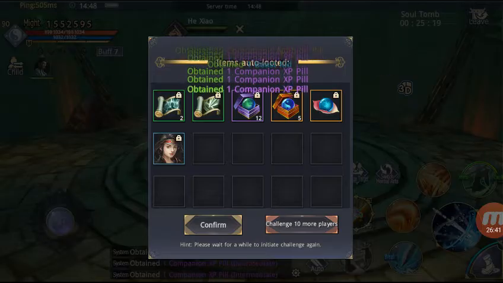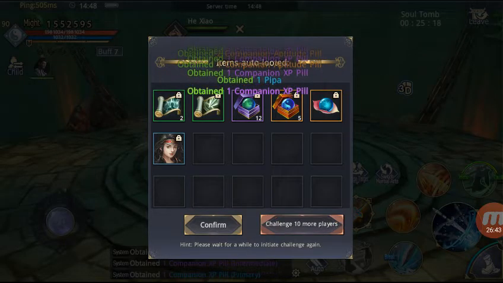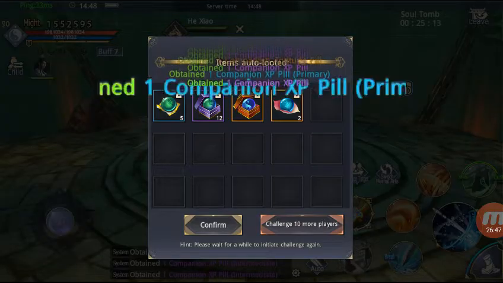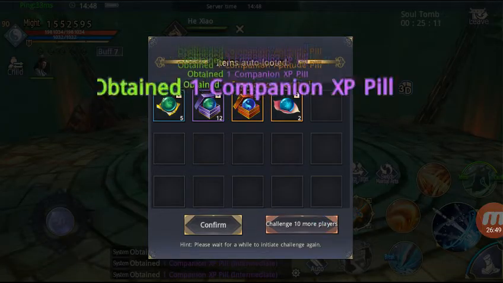Well, no S or SS rank companions yet. S or double S. I'm mainly after double S's, but anyways.